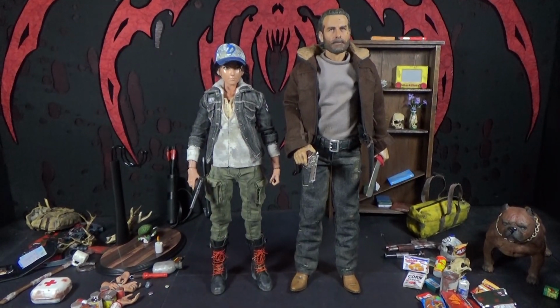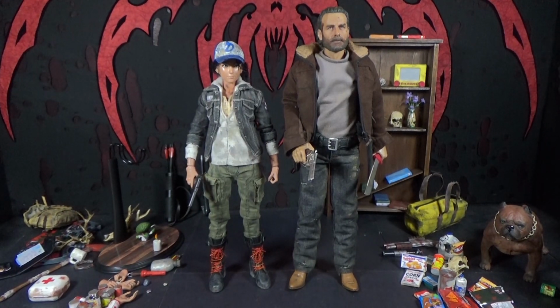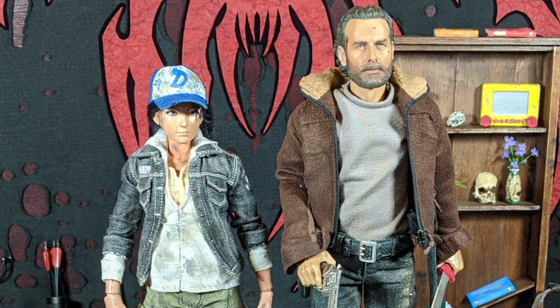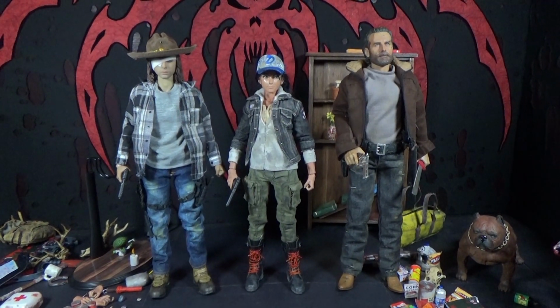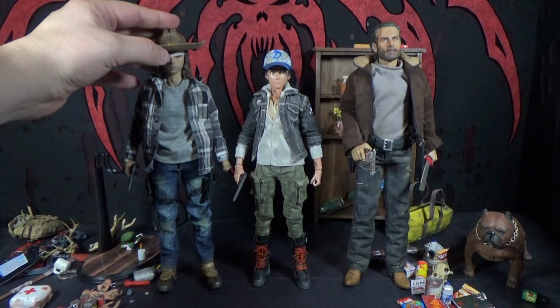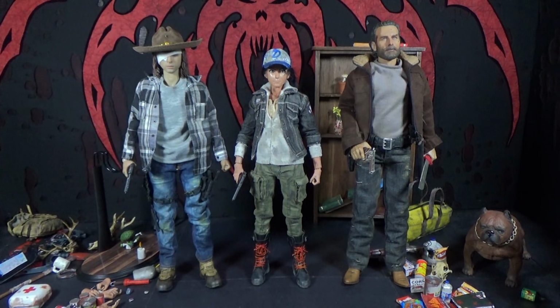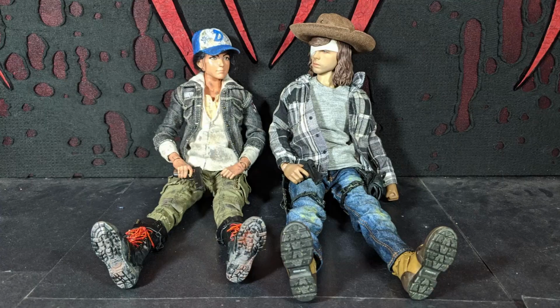So there's Clementine next to the 6-scale Rick Grimes made by 3-0. So you can see she is kind of short, as she should be, because even when she's like 17 or whatever age she is in the 4th season, she's still kind of small. I think she's probably about what her height should be. And there's Clementine next to Rick and Carl Grimes. This is towards the end of Carl, and he's basically full-grown height at that point, so he is a little taller than Clementine, which makes sense. I always wanted for these guys to meet up.